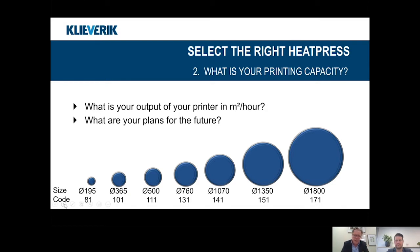Another question is, do you want to work in 2 shifts, or do you want to work in 1 shift? If you want to work in 1 shift, then you can better also take a bigger drum, because first you print and then you bring your print to the heat press. The heat press is also taking time. So if you can reduce this finishing, then you have to pay at least 10,000-15,000 euro more, and then you have a faster calender for your life.